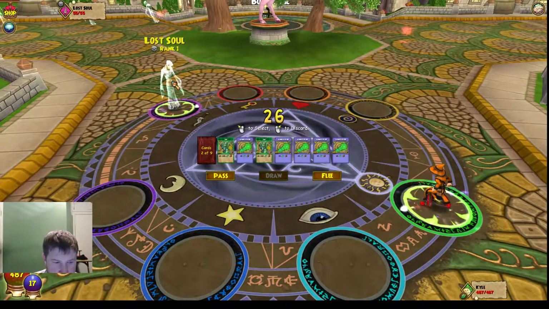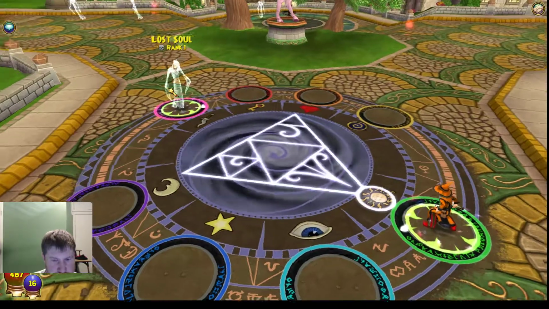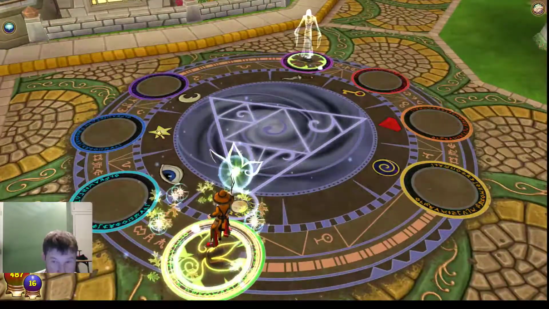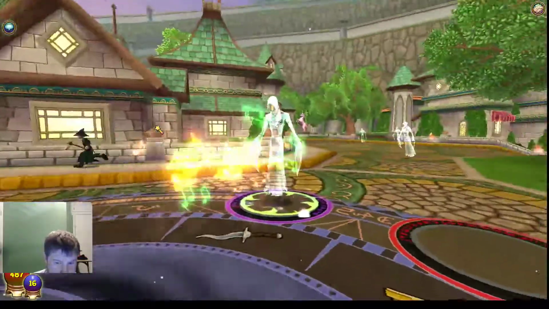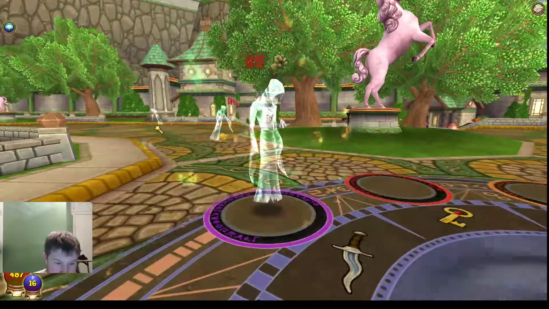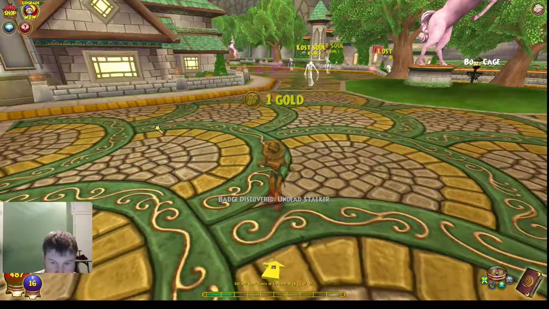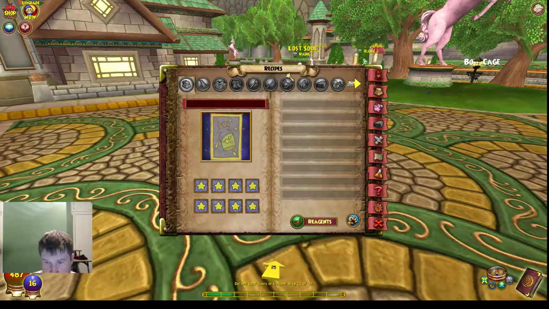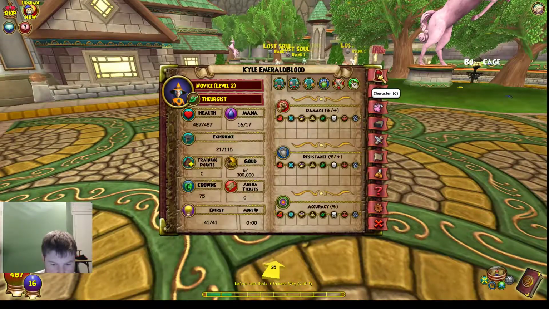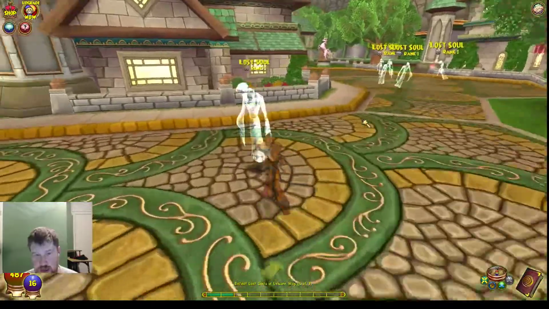How much health does he have? 55. Let's go ahead and use an imp. Should one shot him. Cool. So does it show how much? Let me go to character. Yeah, it still shows 41 energy. I don't know where we use energy technically.